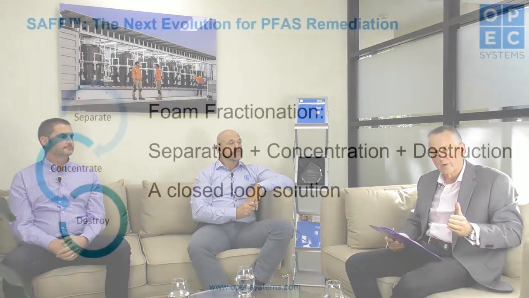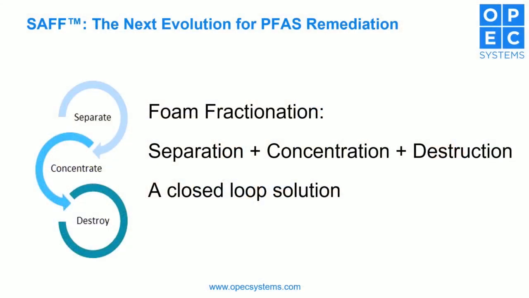So now we're going to get to what we see as the three critical phases of any successful PFAS remediation program, which is the separation, the concentration, and then the destruction. And the destruction's where we'll have our guest speaker, Dr. Dora Chaing, join us. So Dave, just talk us through the separation phase, please.